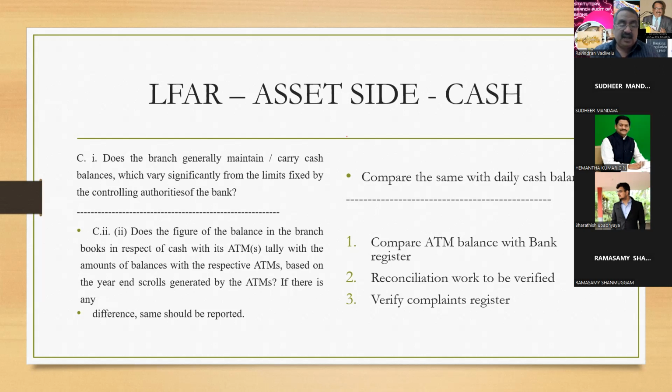And second, they say that if the retention limit is in excess of 25 lakhs, the branch has to submit a controlling return to the regional office once a month, and the regional office has to ratify the retention limit. Whether the ratification has been done and the letter submitted or not, that you have to verify. So that is also one of the audit points.